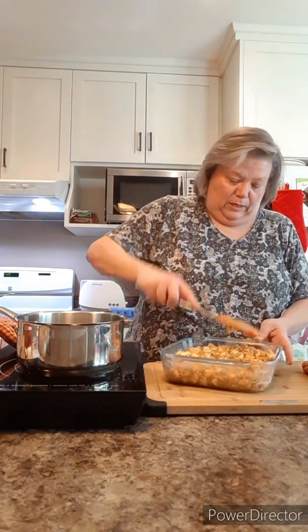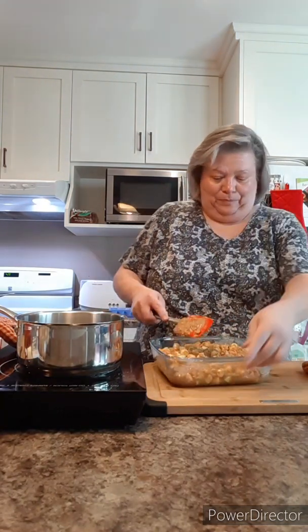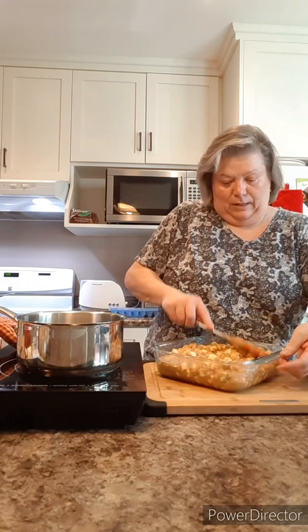We're going to smooth it all out, which is kind of funny because the marshmallows want to stick together. And then, that's so funny. So Caitlin and Barry can argue over who's going to lick the spoon. So these go in the fridge, and they have to chill. Once they're chilled and nice and cold, then you can cut them in squares. So once that happens, we'll be right back.